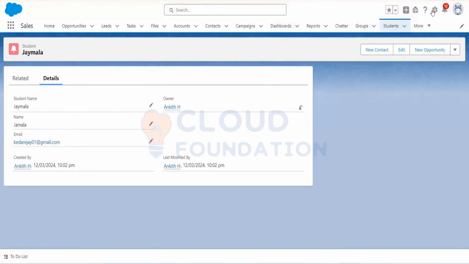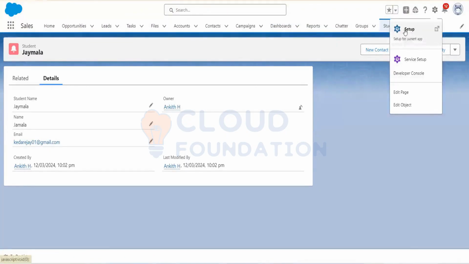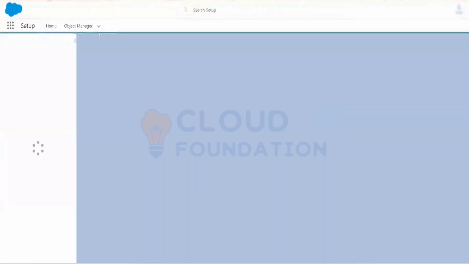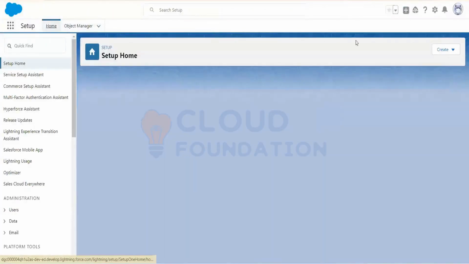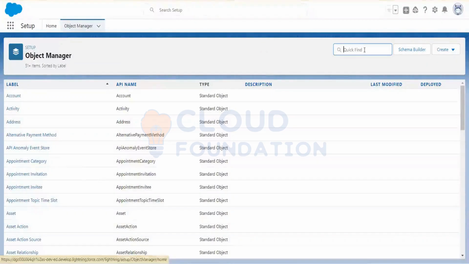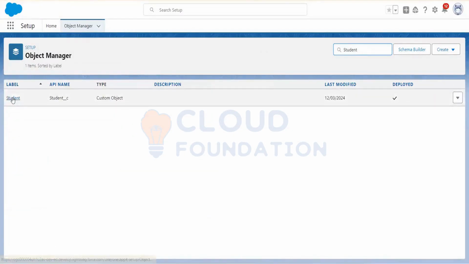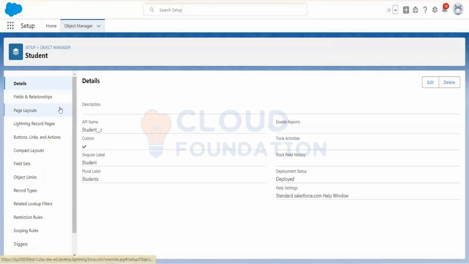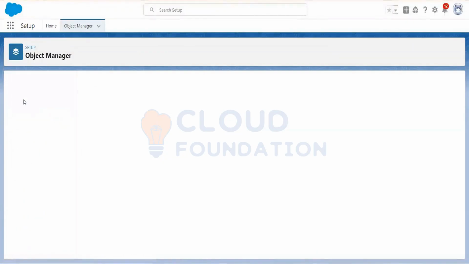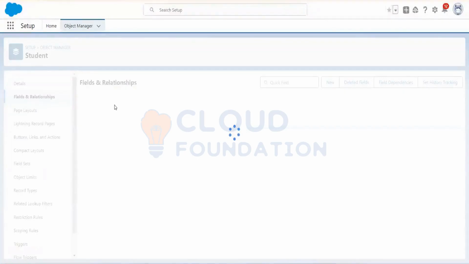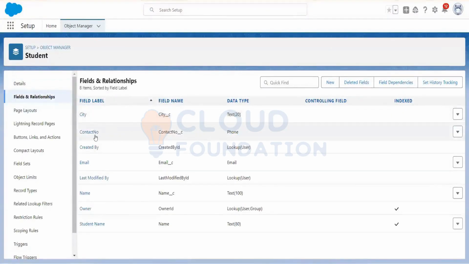Why are the two fields not matching? Let me check. See the text field and your seat field, contact number, phone field. There is no reason.